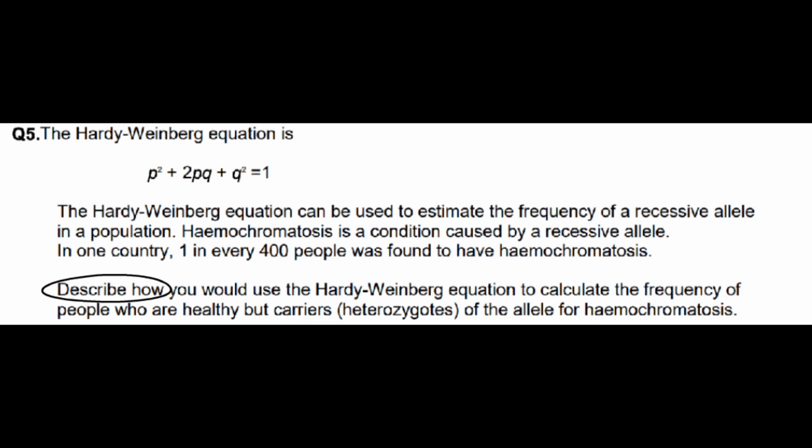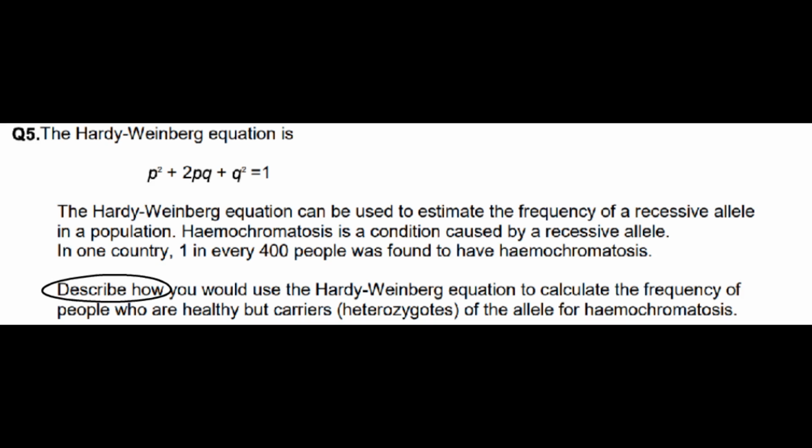This is important to know, because the bit you're looking out for here is that it's asking for the allele frequency. So you're going to have to use p plus q equals 1 at some point in this calculation, and that's where people can get tripped up. Yes, you're going to have to use p squared plus 2pq plus q squared equals 1 to begin with, but that only gives you the genotype frequency. You're then going to have to use p plus q equals 1 to work out the allele frequency at some point in this calculation.